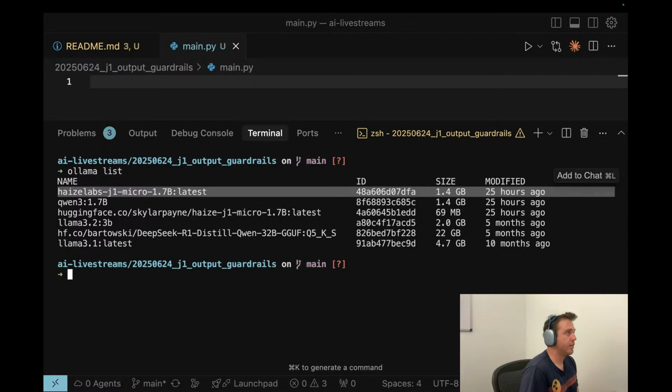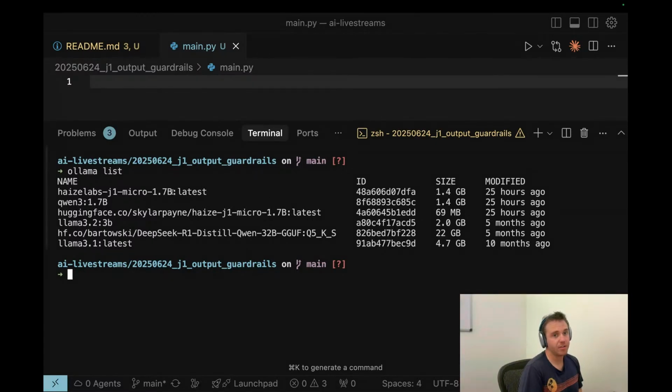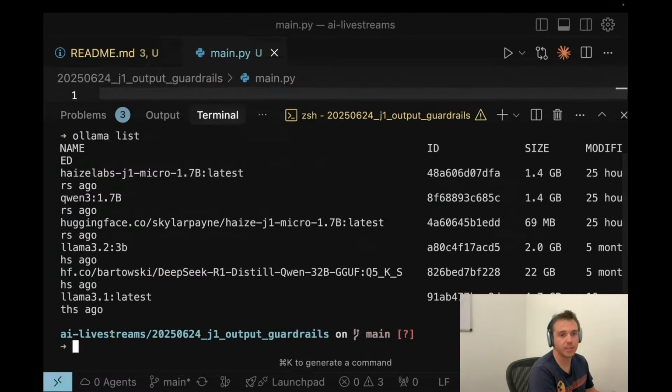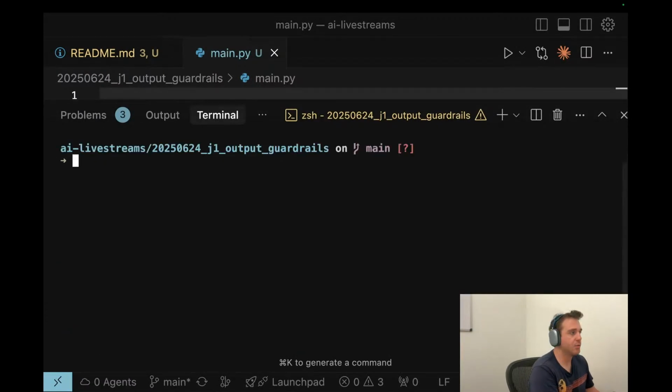So really, the first thing we need to do is download the weights of the Haize Labs model, and then also the base model that it'll be using. And the way you can download that is by using the Hugging Face CLI. The way I like to install CLI tools like that is really to use UV. And so you can use uv tool install, and we can say Hugging Face Hub CLI.